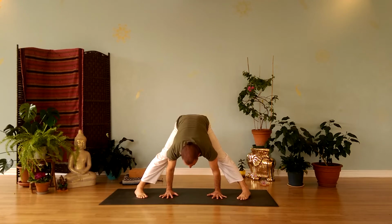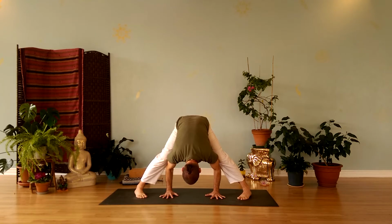Inhale, gaze slightly forward, lift your hands. Now exhale, use the strength of the arms to start to draw yourself down into this forward fold. Let your head go. Gaze up towards the navel. Let the weight come into the toes as well, so not just resting in the heels, and push into those feet. Good, feel that length, that stretch there.